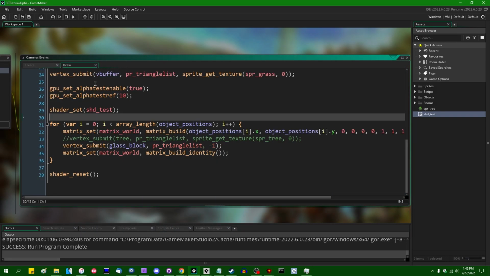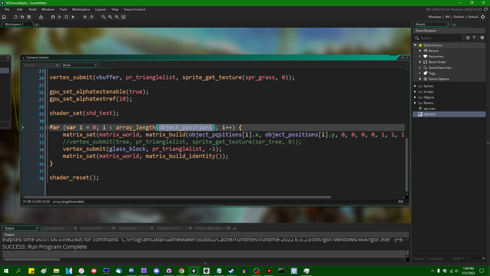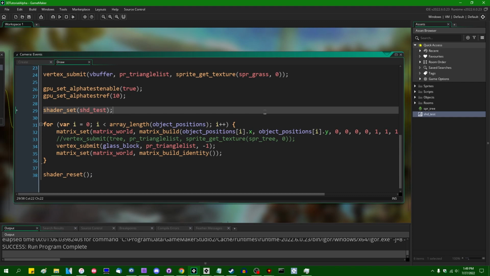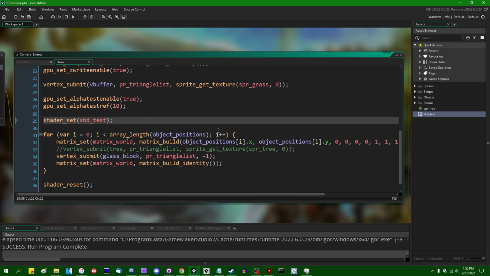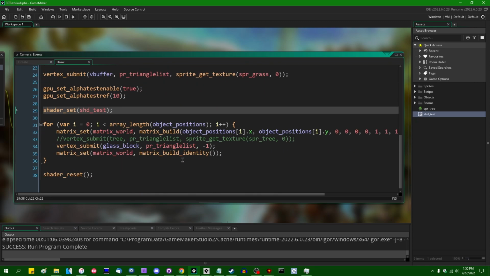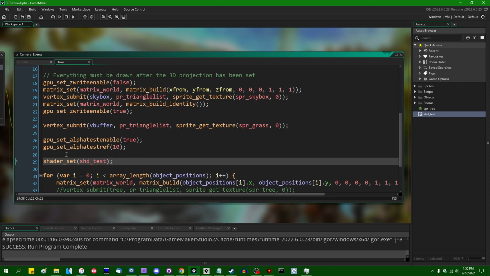So I'm going to get rid of these trees because I think they're kind of cluttering up the screen. The simplest solution would be to manually sort the objects in order from farthest away from the camera to closest to the camera. And in regular 2D drawing, that's just what happens by default, right? The depth property of instances determines the order in which they're drawn. Objects with a higher depth are drawn first, objects with a lower depth are drawn later. And that is why in 2D GameMaker, you just don't have to worry about these alpha problems, because everything is automatically drawn in the correct order from back to front.